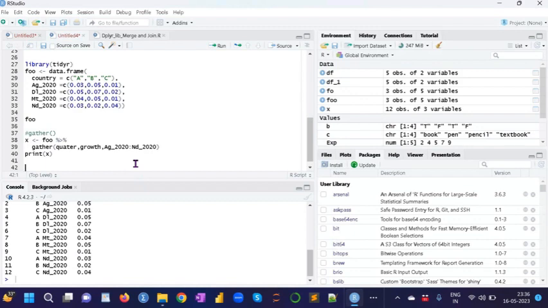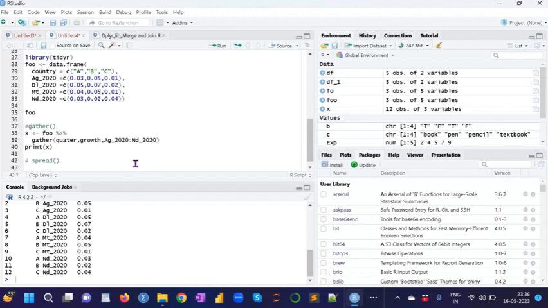Now next is the spread function. The spread function is the opposite of the gather function, long to wide.